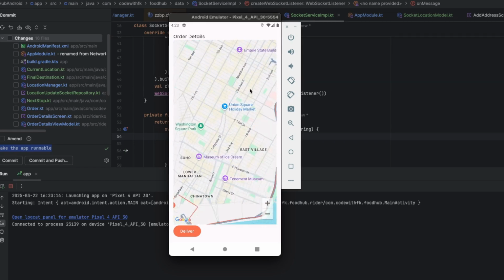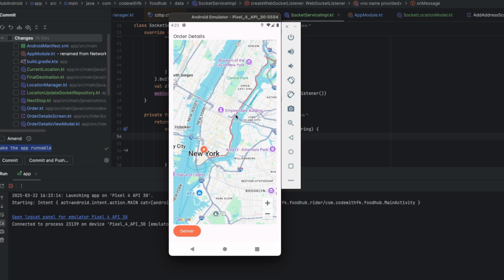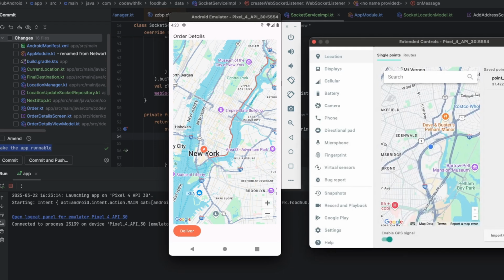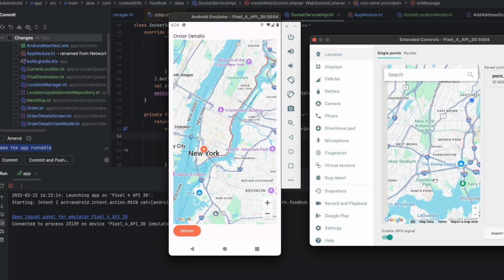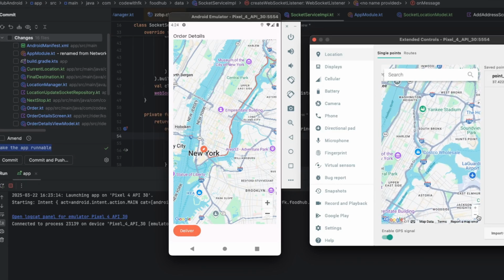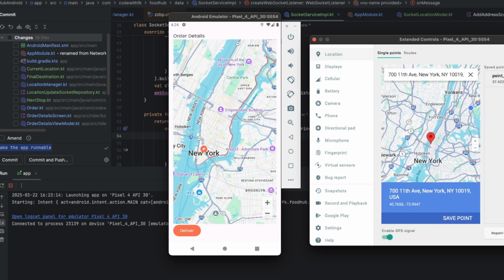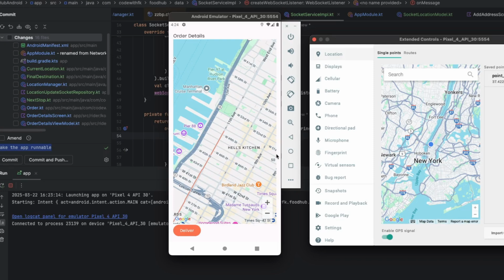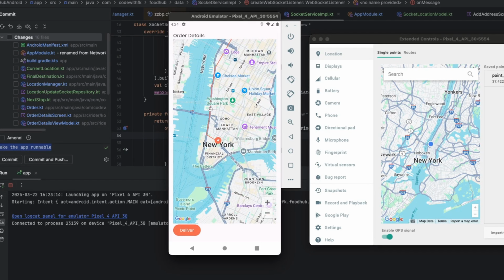But now what I'm gonna do is go over here into the states, something like this. Okay, what I'm gonna do is change the user location to something else. Where we are is just slightly outdated. Yeah. So now I'm gonna set it over here, set that location, and now you can see as soon as I change that value from here, it gets updated over here. Definitely, for some reason the marker is not visible, but I think the rest of the thing is done. And now let me just do one more thing.